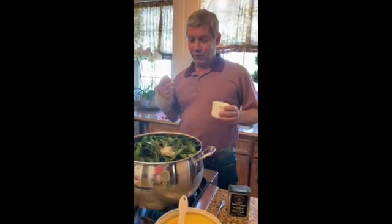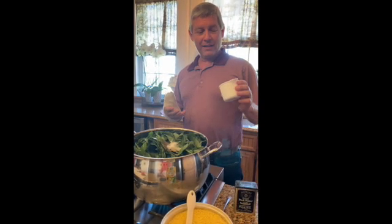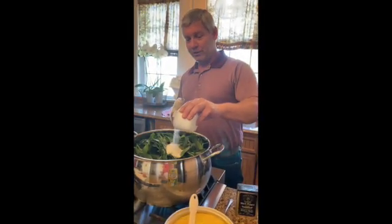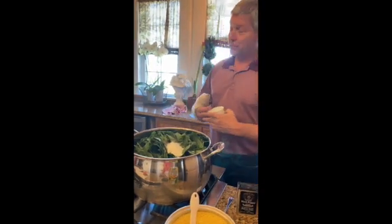Sugar. What a lot of people don't know about collards, they got a bitter taste to them if they don't have a lot of cold weather. We've had the cold weather, but I like them with a little bit more of a sweeter taste. As you can tell, I've got about 1/4 of a cup of sugar. And I'll put the sugar in there.